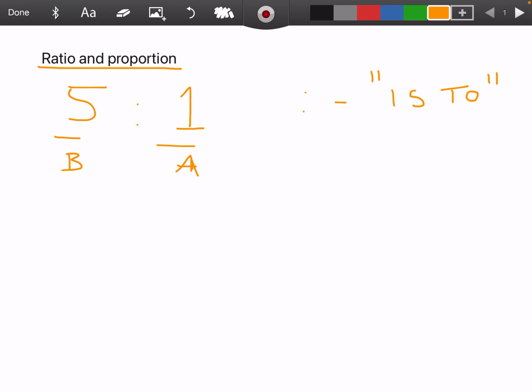So if you think of it in something nice and simple, if you talk about sweets, say for example, we've got a bag of, let's say we've got 48 sweets in a bag, okay, and we want to split that up in the ratio 5 is to 1. So person A is going to get 1 sweet, person B gets 5 sweets, and you could do it like that, and you could go, every time I take 6 out of the bag, I give 1 to person A, I give 5 to person B. You can think about it like that.